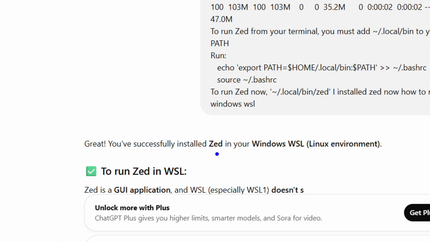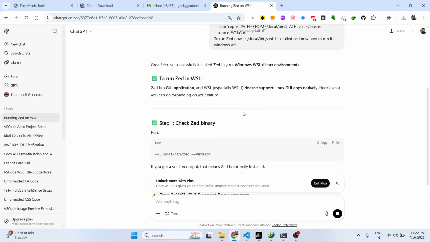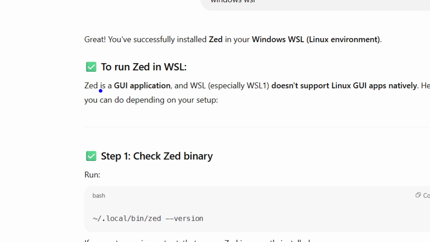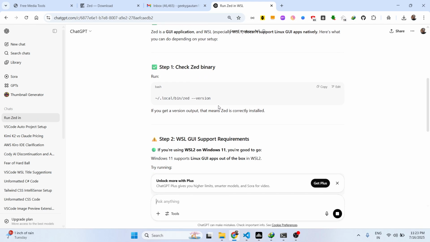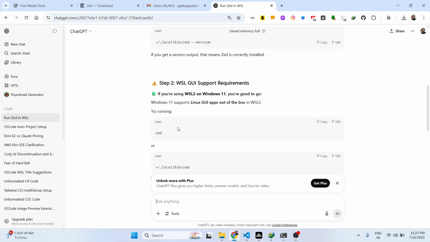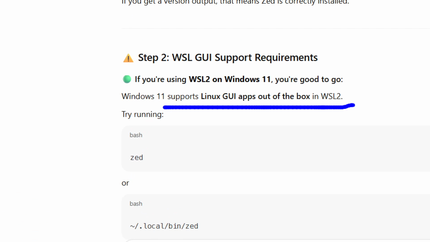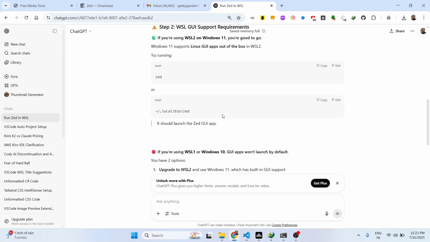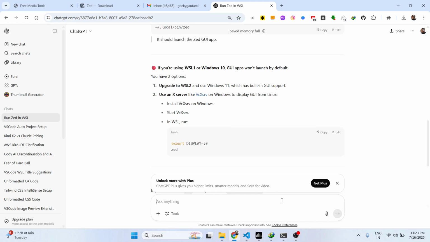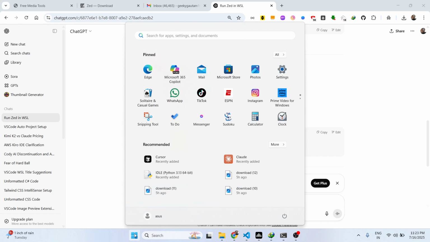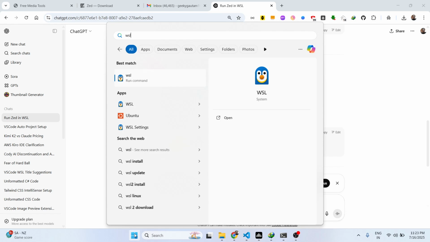Great, you have successfully installed Zed. To run Zed on WSL, note that Zed is a GUI application and does not natively support Linux GUI. Here's what you can do. Okay, I think it is telling us to open WSL2 again.